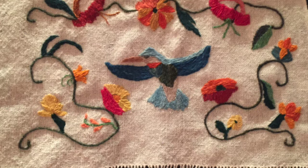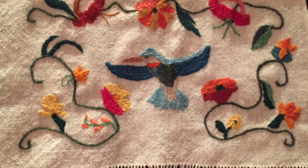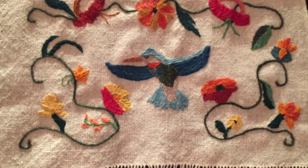And the colonial women in any part of the world had no time to sit down at a hoop, with the sun shining in the window like we see in all the medieval pictures. There was no time for that. This was quick and easy. I call it an easy technique. The hardest part is your tension, and I believe that's why they adopted it. It was quick, easy. It gave them good coverage.